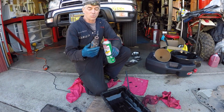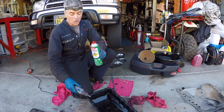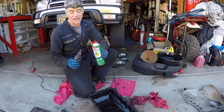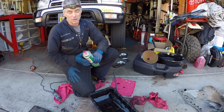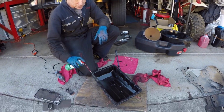I'm not going to want to use this because it is going to sling all this old gasket material all over my valve body, and I really don't want that. I'm going to have to do it the old-fashioned way, just scrape it as best I can and then clean it up with some brake cleaner on a rag. Just clean up the surface really good.